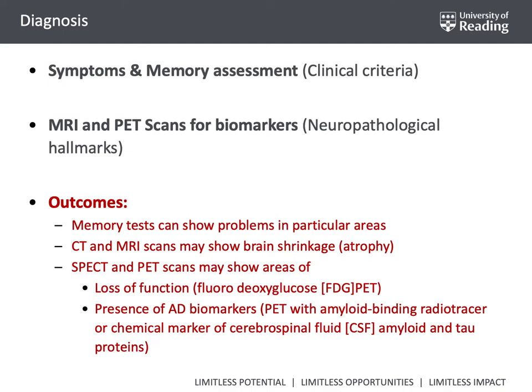They might also go for some scans. Now, with improved technology and improved probes and differentiation, we can start to look at those plaques emerging in living brains. We no longer need to rely on post-mortem samples to give someone a confirmed diagnosis of dementia. We can now use PET imaging or MRI scans. But depending on where you are in the country, it depends on whether you're going to have access to those scans, the relative likelihood of you being presented with that opportunity, and then the opportunity to follow that longitudinally to map the progression of the disease itself.